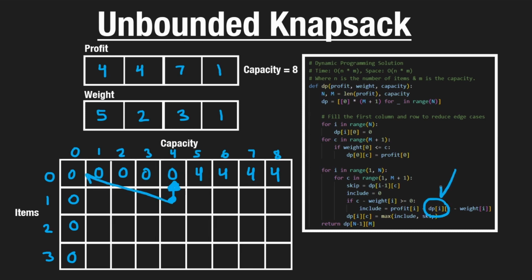That's when this line was changed. It was I-1, but we also ended up taking the current capacity that we're at and decrementing it, not just by 1, but by some variable number, which is the weight of the item that we're adding. So in that case, we saw previously we would go top left, though in this case, we don't have to go top left because our I is going to stay the same. So in that case, we would just go to the left. But it still could be a variable amount. It's not just going to the left by 1. That would be pretty simple. It's going to the left multiple spaces.